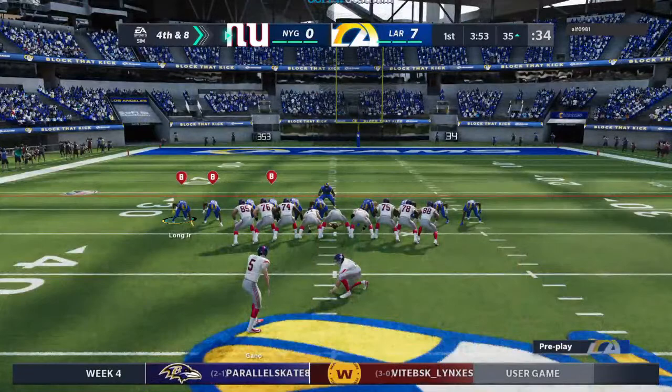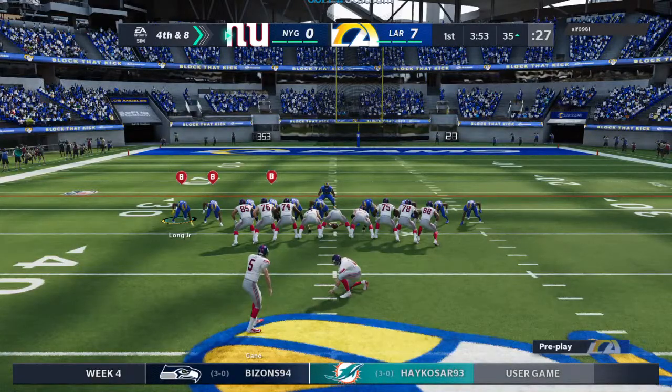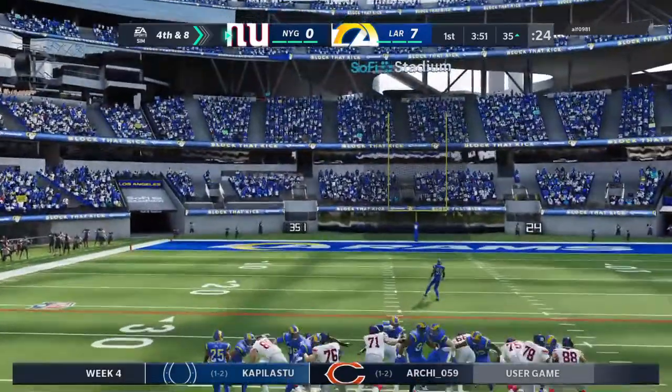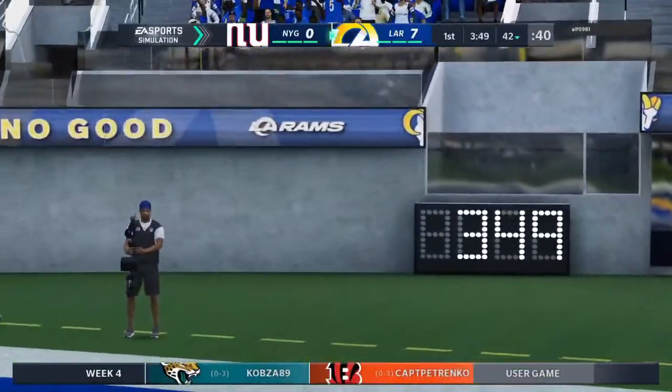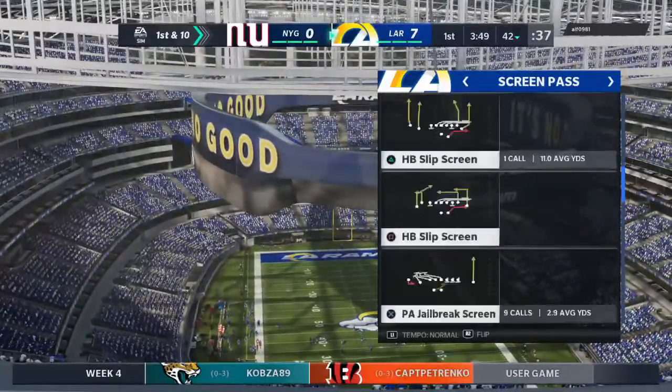On 4th down, on is Graham Gano for the Giants field goal. From the left hash, this will be a 52-yard attempt. He's going to miss this one. Wide to the left from distance. It's no good. And this score will stay right where it is.